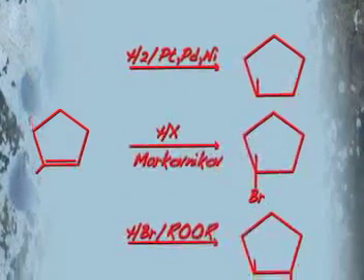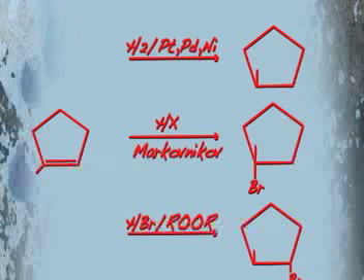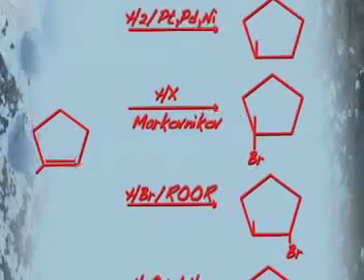Now, if I add a haloacid like HCl or HBr or HI, this says here that it's a Markovnikov addition. It means that I should get the Br at the more highly substituted carbon, the hydrogen on the other side. So here's the Br, and here is my H.